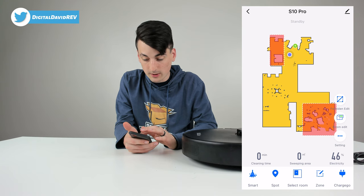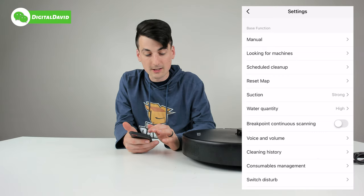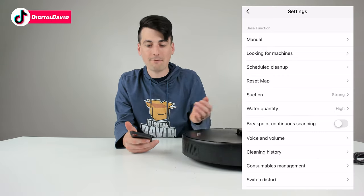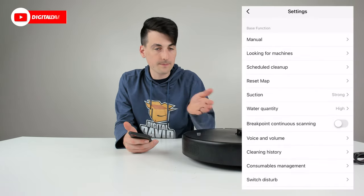Also want to show you guys really quick. Let's go back into the settings. Earlier, look for machines. This is not to find the machine to set up originally. This is to identify the vacuum if you can't find it in your house. So watch what happens. I'll push it. The robot is here.